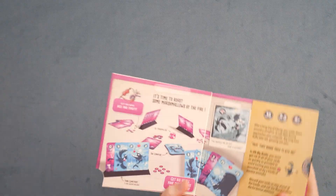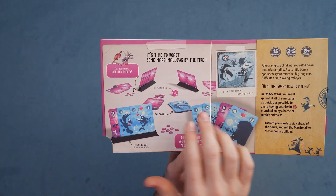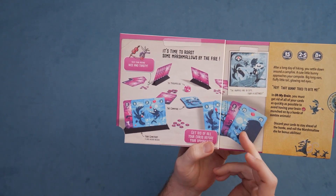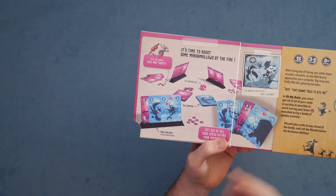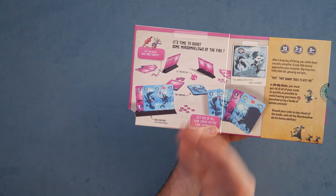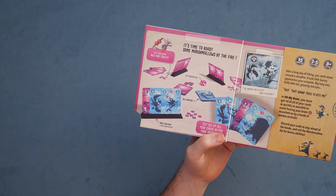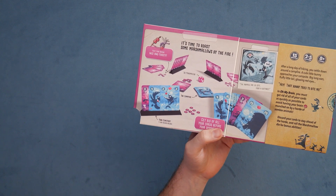What you have is a Hand of Cards and a Cemetery of Cards. Your Hand of Cards are a bunch of cards you're playing onto a pile, and players have to go round and around escalating that hand. So if I play a 10, you have to play something higher than a 10, or ultimately you're going to bust, and that will affect you drawing a new card and having to lose a brain. You're going to have these brain tokens you're slowly losing, until eventually you have nothing left in your Cemetery and everyone will lose cards.